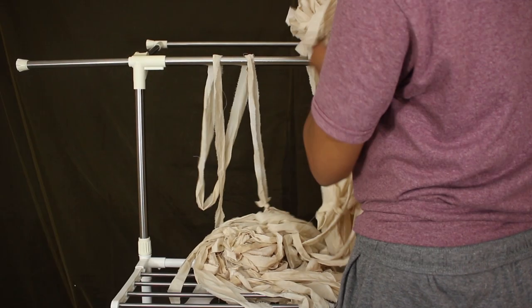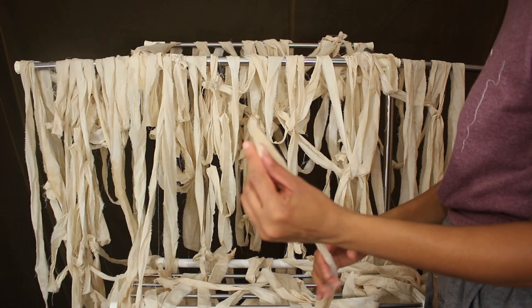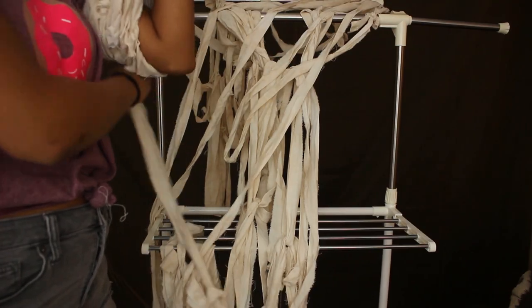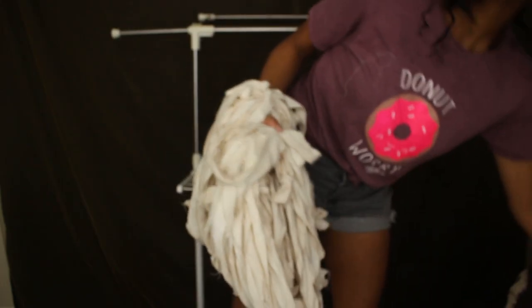Hang them up and let them dry overnight. And there you have it, your mummy dressing. Feel free to celebrate again since we have officially finished part one.